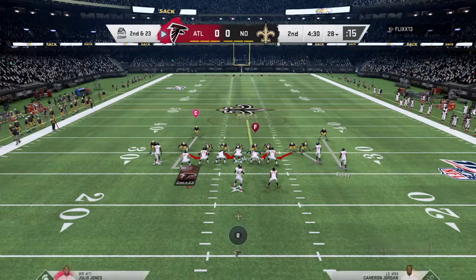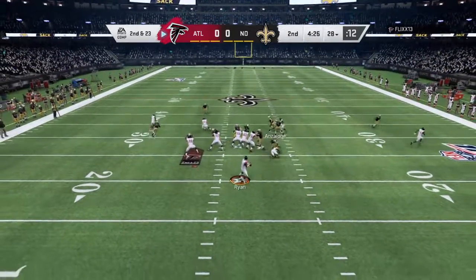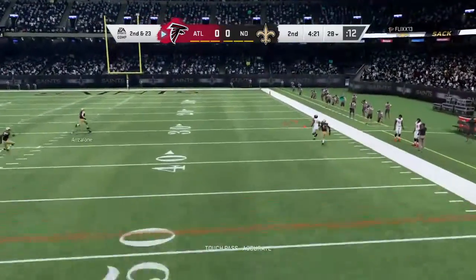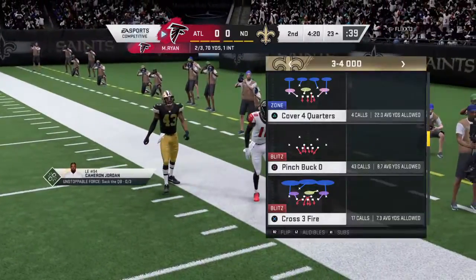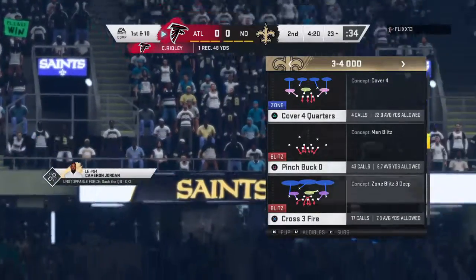Heavy on the edges. Ryan. Airing it out, looking for Ridley. That's caught at the 25. And all the way down inside the 25 before he's out of bounds.